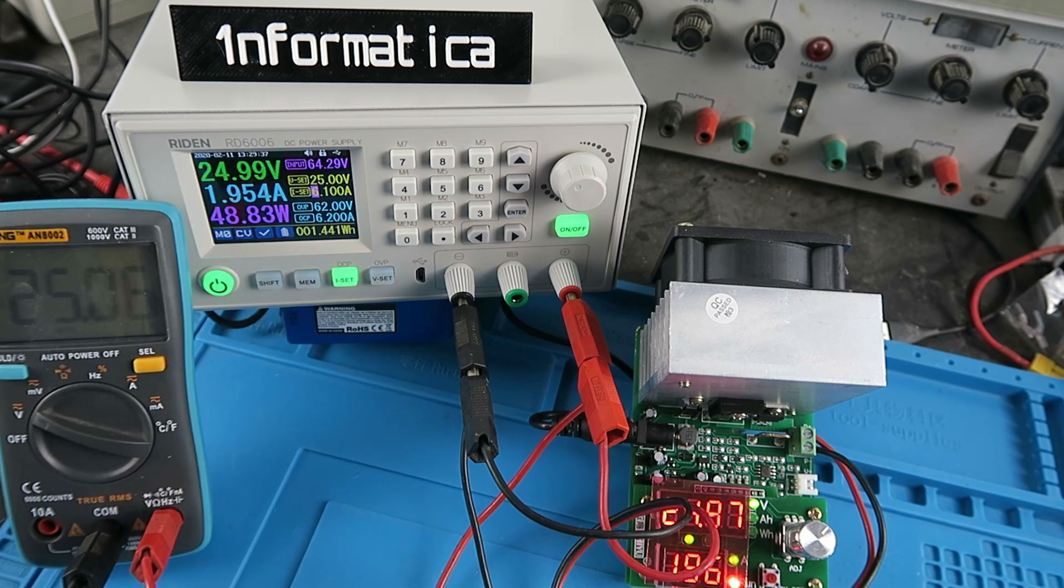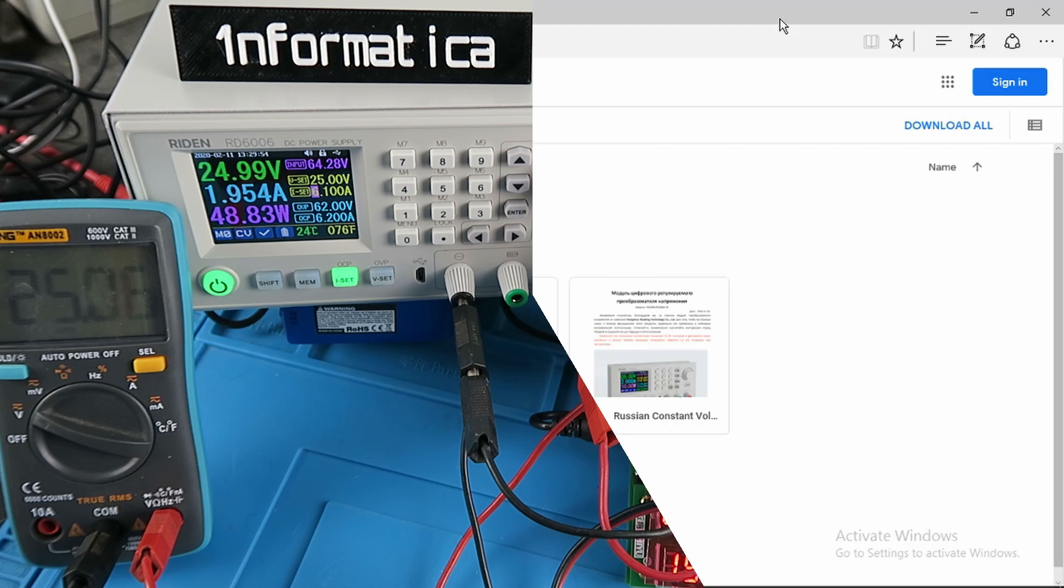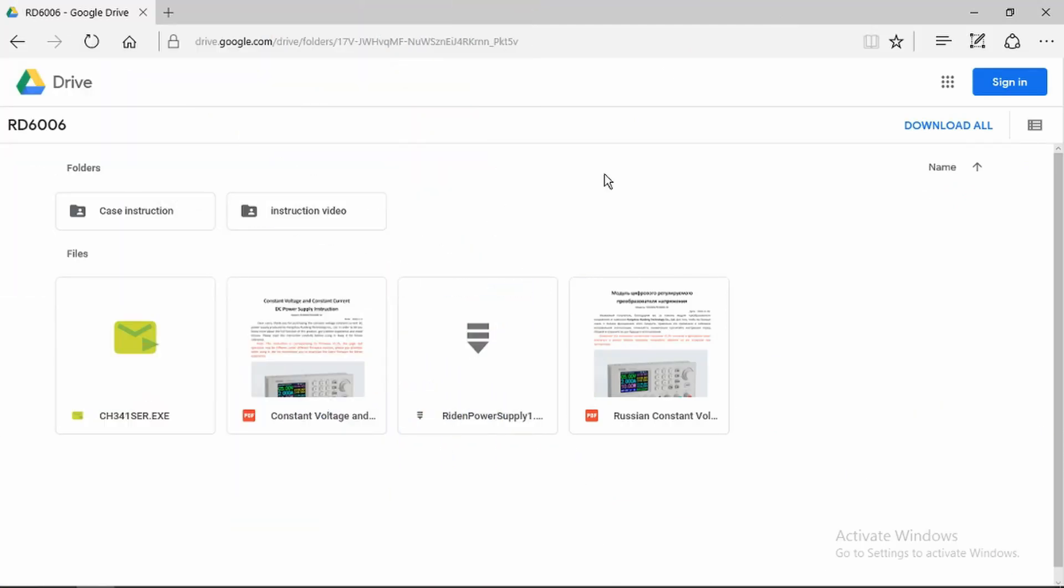As I say, there are many other things that you can look at on the display there. The last two things that I want to do in this video are to connect the PC application and also take a very quick look at the app for the phone. The files that you need for the installation manual and also for the laptop or PC application are here on this Google Drive link. And as always, link in the description.